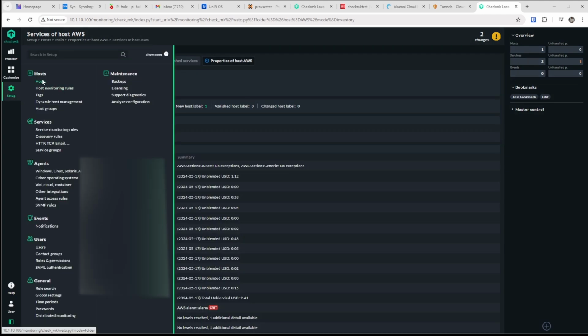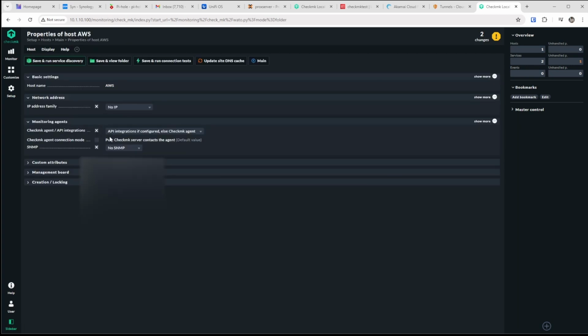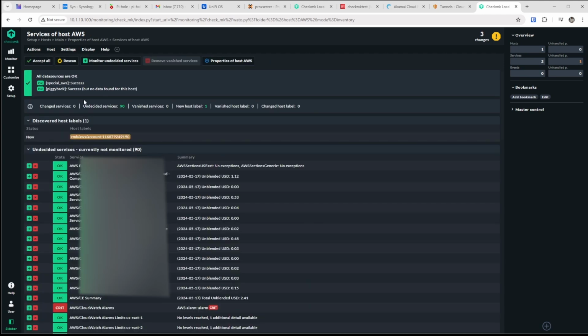So if we go back to host, edit, API integration, if configured else Checkmk. That's what we just selected. And once we select that, everything from the AWS populates. We're gonna click accept all.